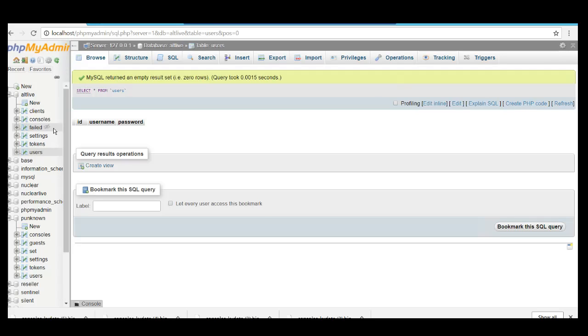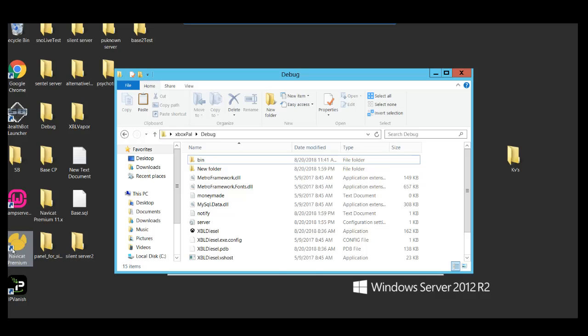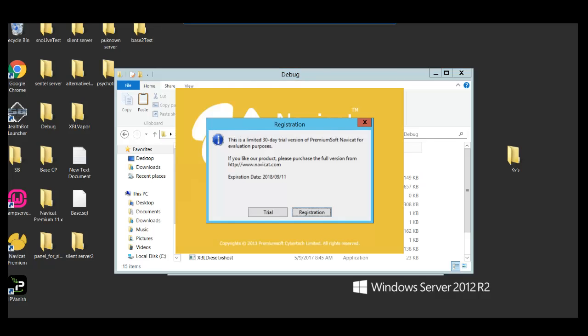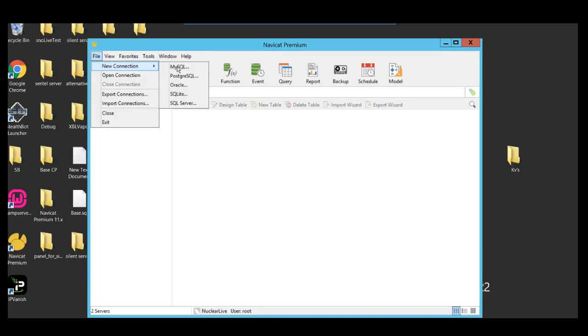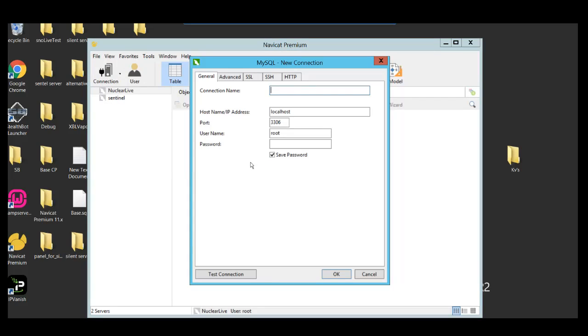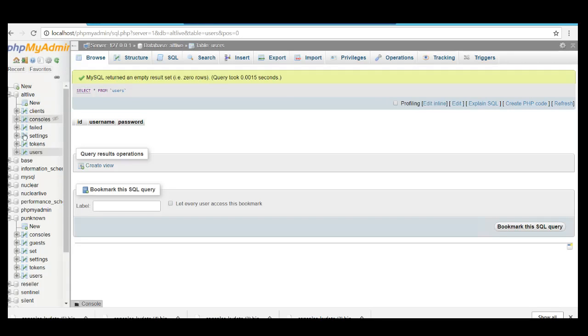And to do that, I typically use Navicat right off the bat. And the Navicat you can find for free online. Navicat, file, new connection, MySQL, and then you just enter the name of the SQL that you just made.